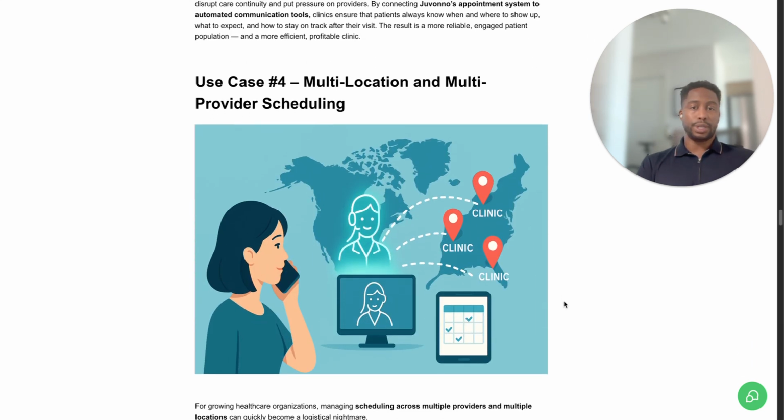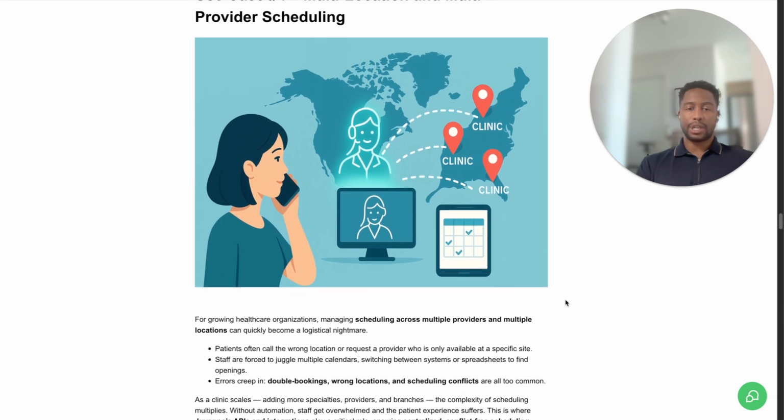The fourth use case is multi-location and multi-provider scheduling. If you're a single clinic, this may not necessarily be for you, but if you're a larger one with multiple clinics, it may be difficult to have one set of frontline staff handle all those calls for all those locations. Things get confused, errors could be made.